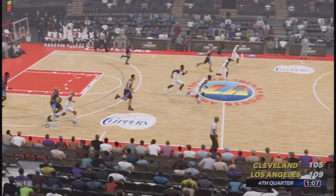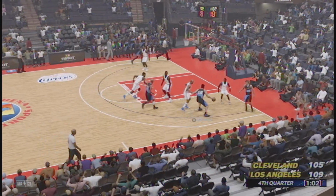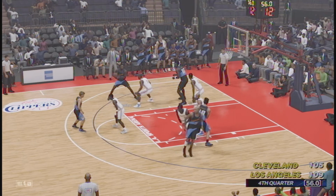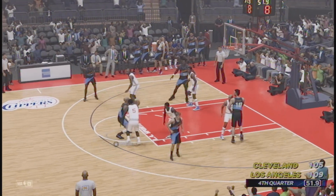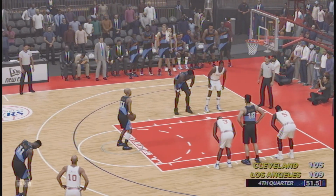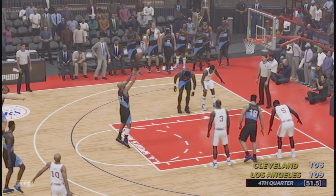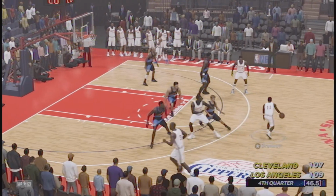And there's a rebound by Ralph Sampson. 1:06 left to go. Reggie Miller to Detlef Schrempf to Price. Back to Price. Now Derek McKee has the ball. 53 seconds left to go. Reggie Miller gets fouled by Chris Webber. So some pretty crucial free throws as Reggie Miller sinks the first one. Gets the second one to go in.